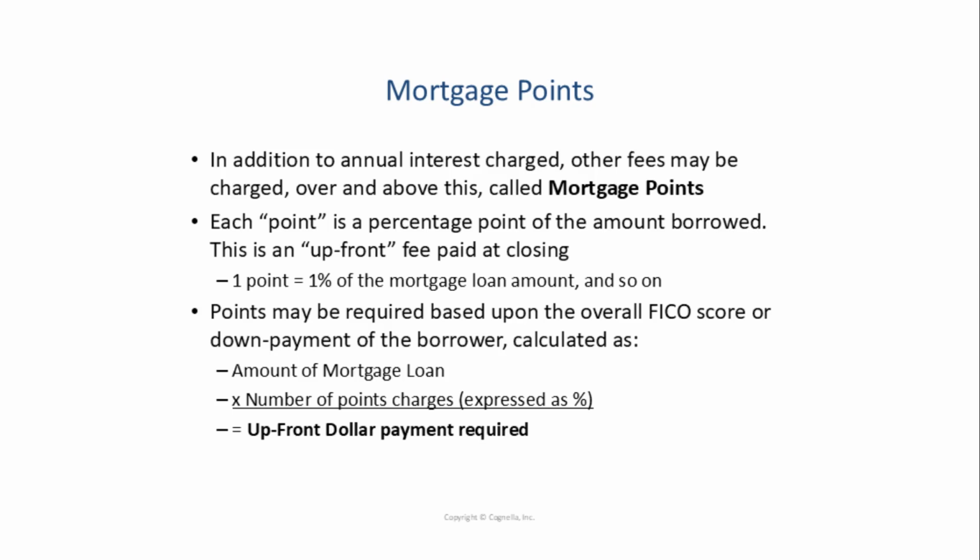Mortgage points are upfront fees. Each point equals 1% of the loan amount. Lenders may require points depending on credit scores or down payments. Borrowers often face the decision: pay points up front to get a lower rate, or skip them and accept higher payments for the entire term of the loan.